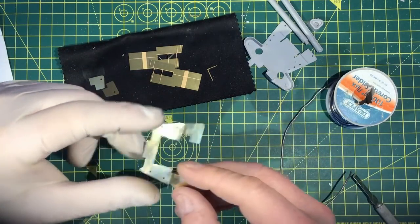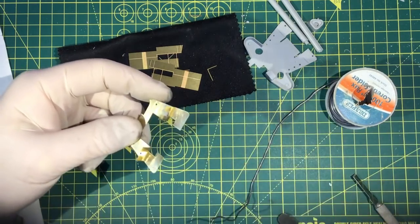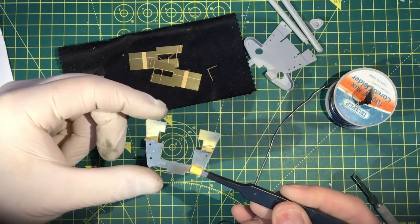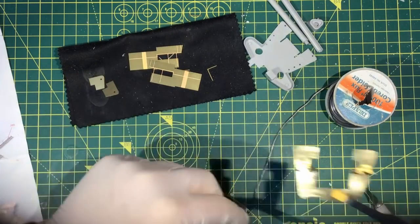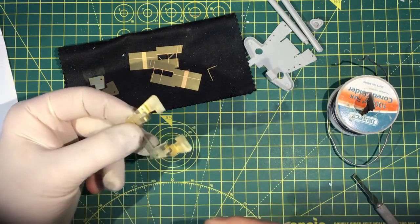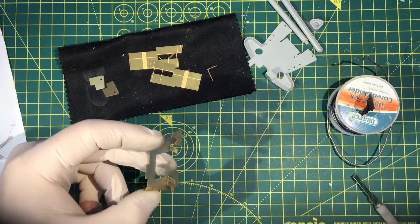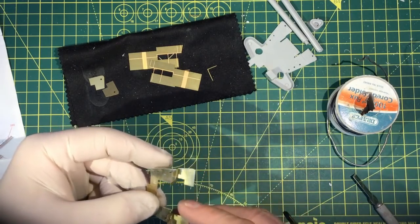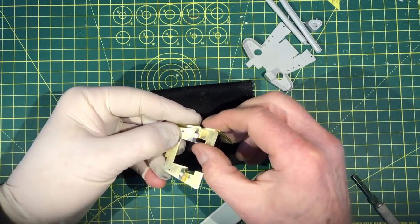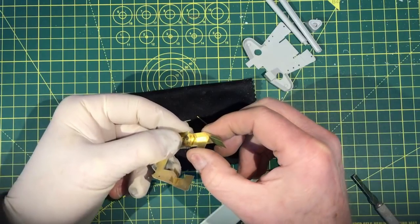So the downside of it is that my soldering skills are not of the highest order. So you can tell that I've had a lot of cleanup to do on those. I suppose I just need a bit more practice with the soldering iron to make a bit of a neater job of it. But anyway, all's well that ends well, and I've got the parts in and they're nice and solid, so I can go on to the next step. I'm going to go ahead and solder this part as well, so these side pieces, it'll just add some strength. I don't think they'll hold together very well with glue.